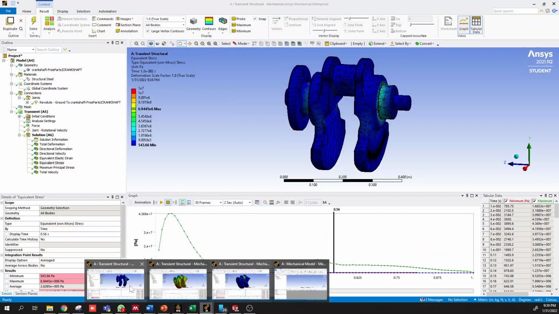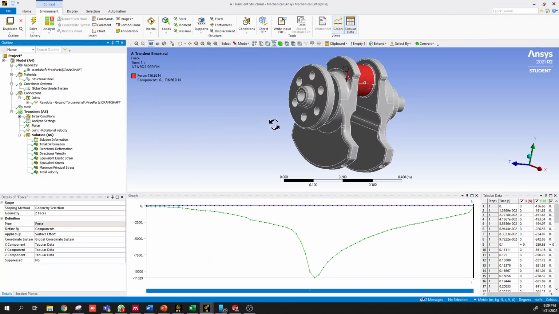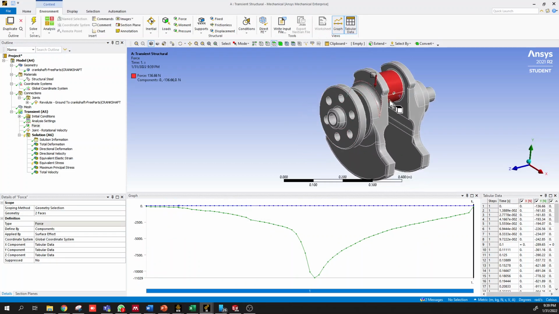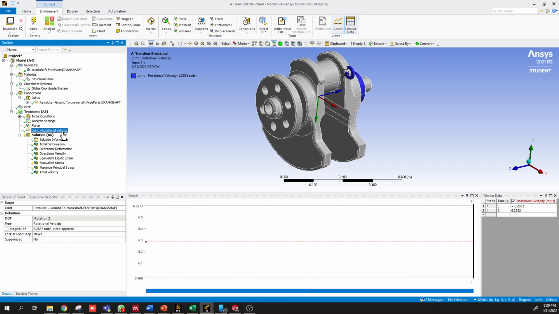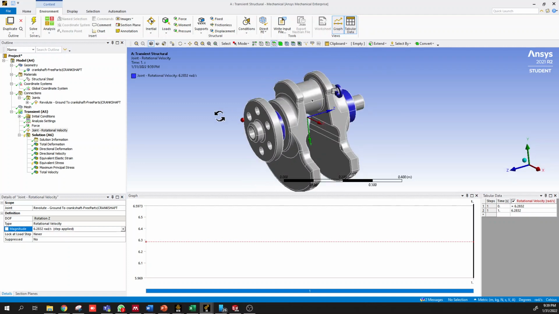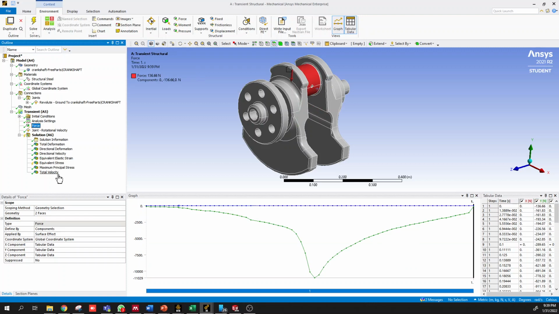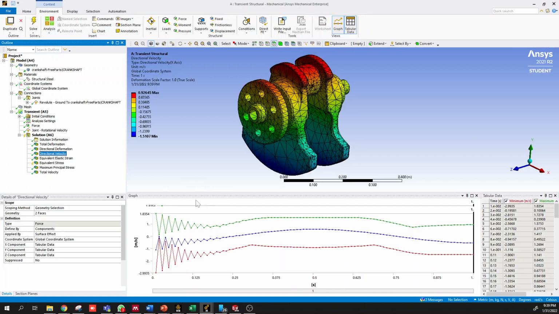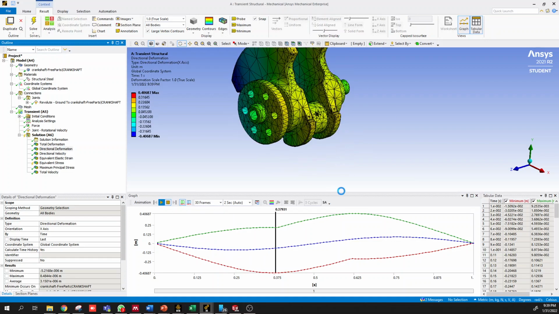So the animation that I started off with here is now that same time varying load signal. However, we have a rotational velocity imparted on a joint of the material or the component itself. So this rotational velocity is in radians per second here, and it corresponds to the rotational rate of this component. And what this does now is we're applying that same force, but we're going to be doing it in a way where the crankshaft is rotating.